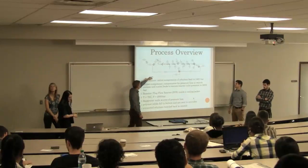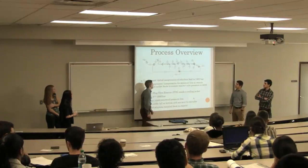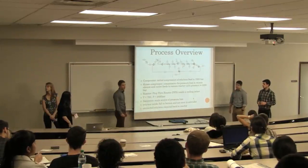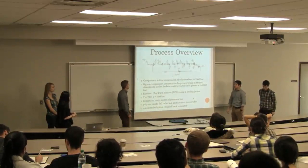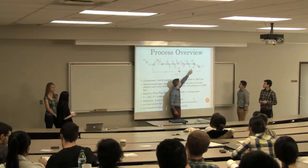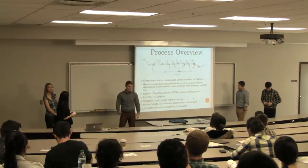Right before it enters the reactor, this is all the reactor here, it's just a plug flow reactor. We add our initiator, and at that temperature and pressure, you get degradation of the initiator and it starts the exothermic reaction. Once leaving the reactor, the polyethylene and unreacted monomer go through a heat exchanger just to cool the product down so you get no more polymerization.